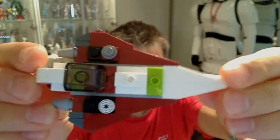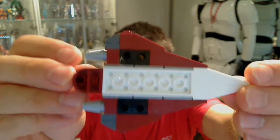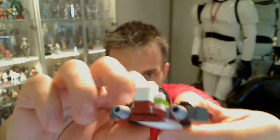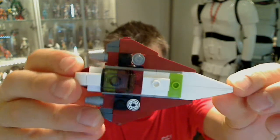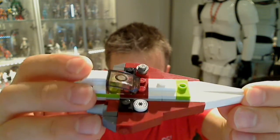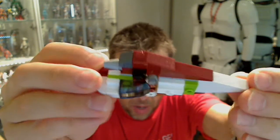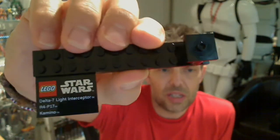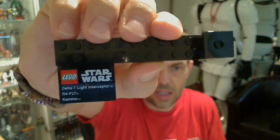On with the vehicle. That is the Starfighter, or the Delta 7 Starfighter — I'll show you why I'm talking about that in a minute. Very simple build, really straightforward to put together. It's really not hard. You're buying this for the minifigure in the ship, it has to be said, but this will probably be spare parts for me. A nice little touch is this printed brick — you actually get two in the set — a great little extra piece you can add to a different vehicle or your own creation. But that's the Starfighter. It comes with a stand, and that's what I mentioned — it says Delta 7 Light Interceptor. But if you look at the box, it says Jedi Starfighter. Unusual why they didn't just keep the same name.